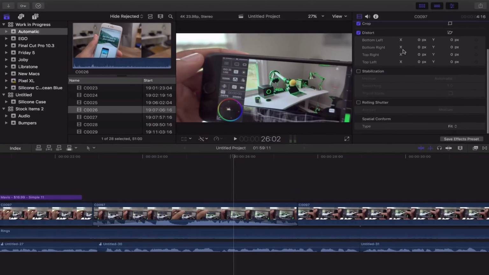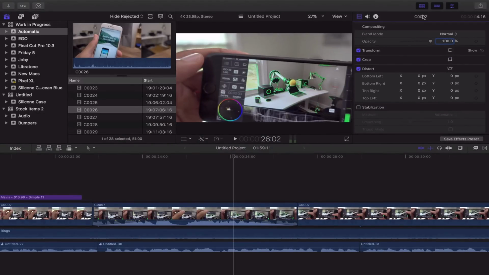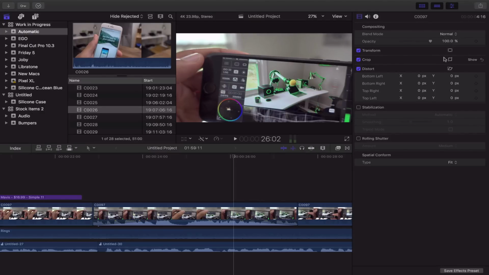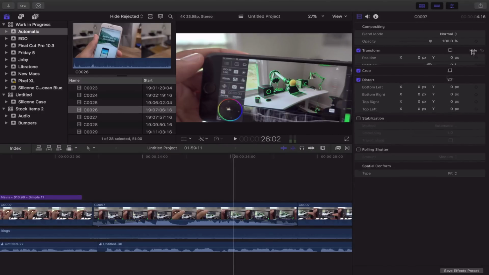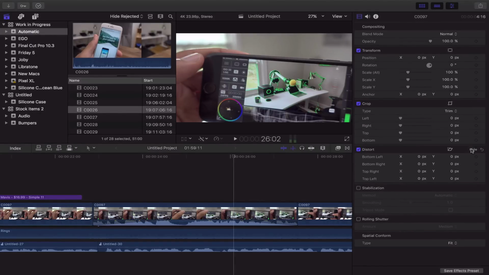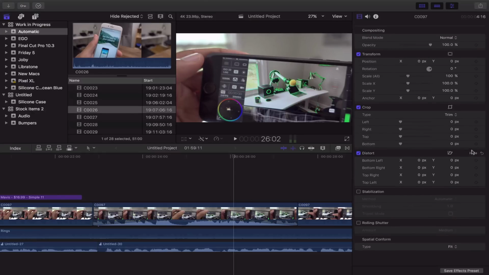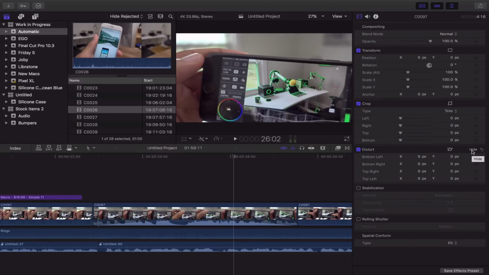Full height inspector. In the latest version of Final Cut Pro 10, the inspector height is no longer limited vertically. You simply double click on the inspector heading to get a full vertical view within Final Cut Pro 10. This is great news for those of you who like to keep all of the different sections within the inspector expanded. That way you can view more information on screen at once without having to scroll.